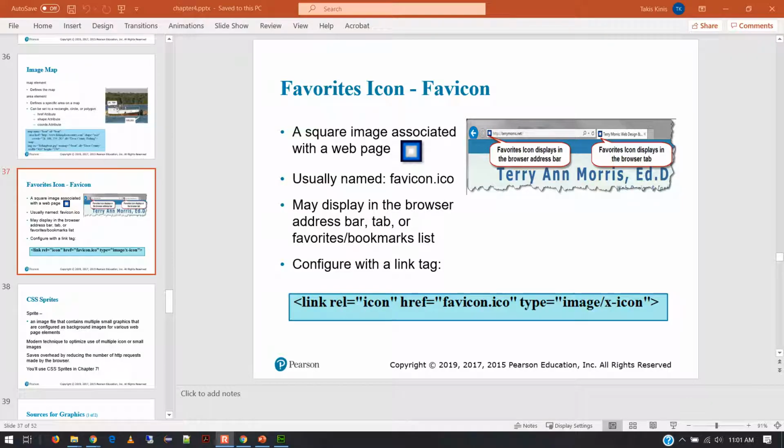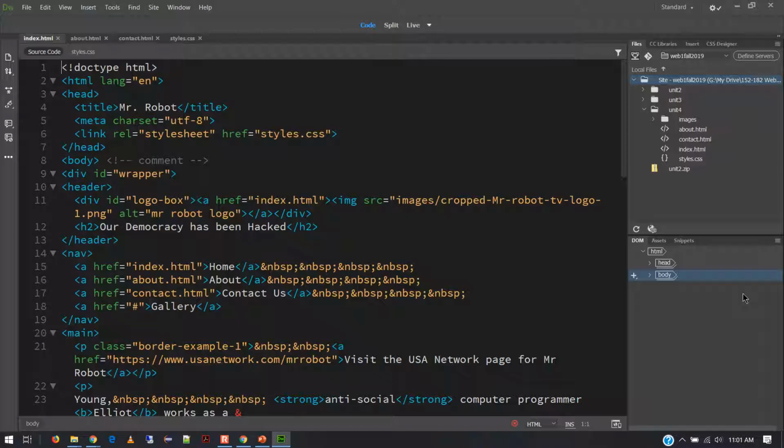All right, so to get a favorite icon on your screen, the code is actually pretty darn simple. What I'm going to do is copy exactly what they have here. I'm not sure if I'm not in edit mode, but this must just be a graphic. I can't copy and paste the text, darn it. So I actually have to type it. What a drag. I might flip back and forth a little bit, and hopefully Dreamweaver will kind of guide me here.